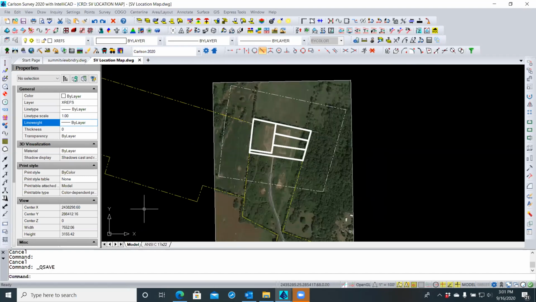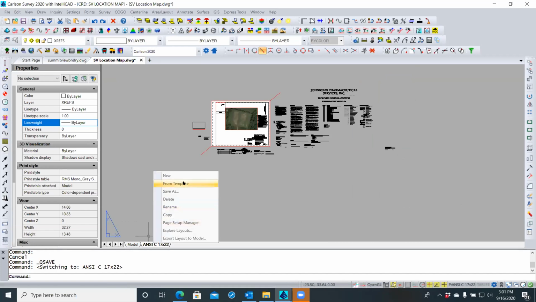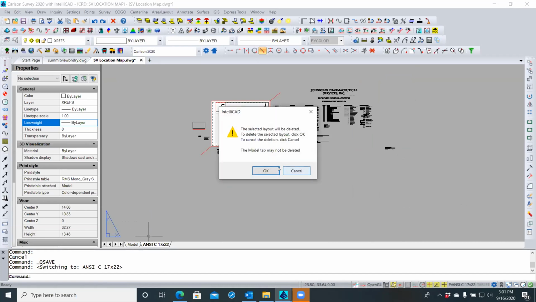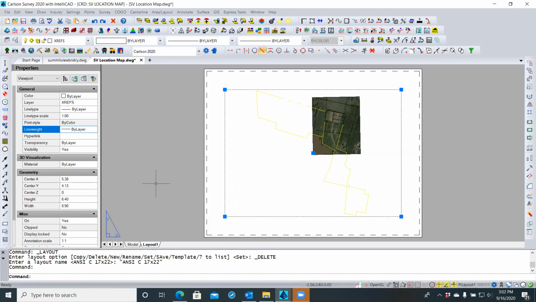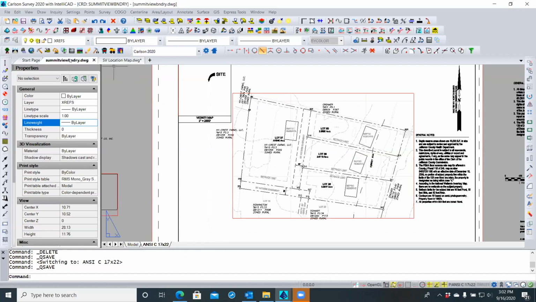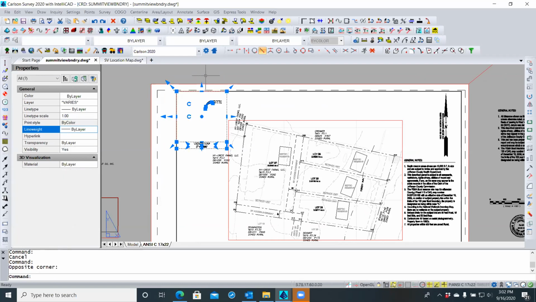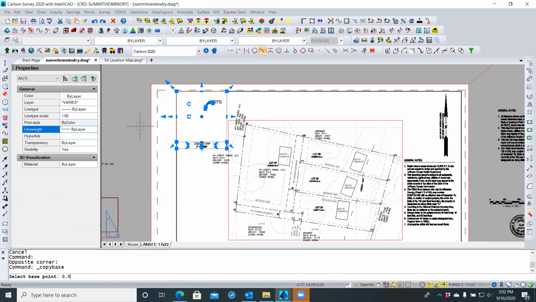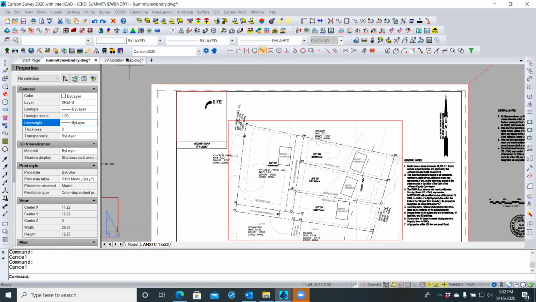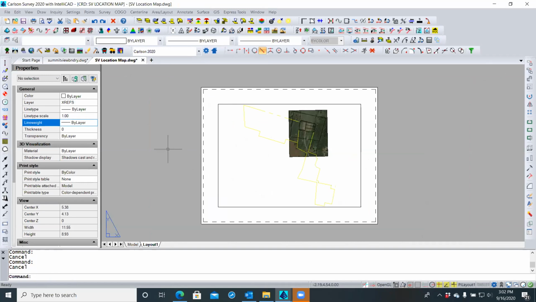Now I'm going to save this, and I'm going to come over here to a paper layout, and actually I'll just get rid of everything and start a new one. And if I go back to this, I want to take this, copy it from the clipboard to 0,0. There we go. Okay, now I'm going to go back to here, and I think you had asked me this in your text the other day.